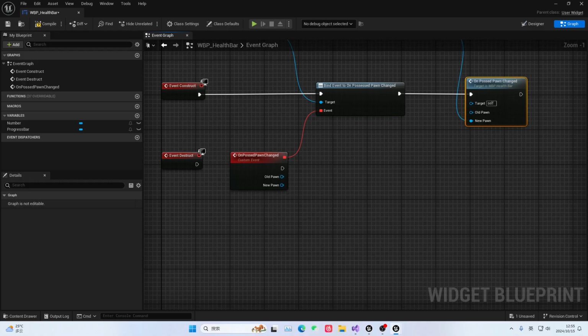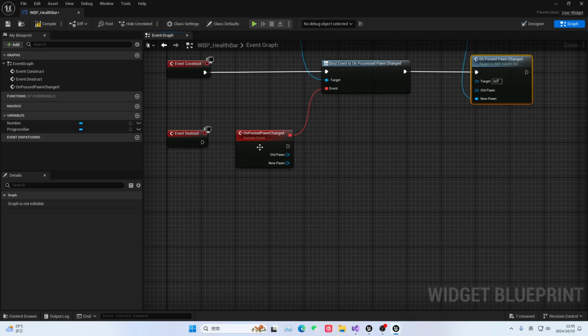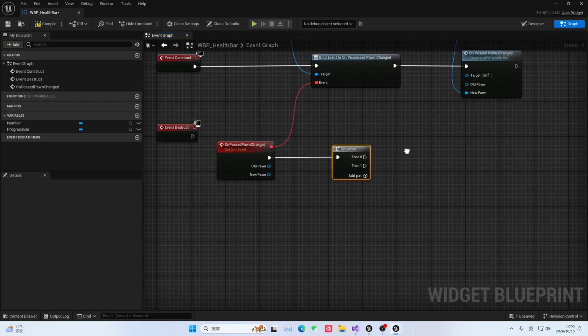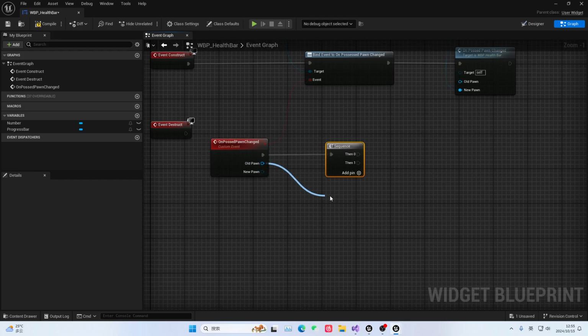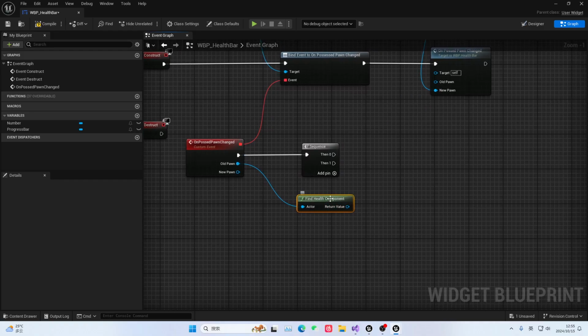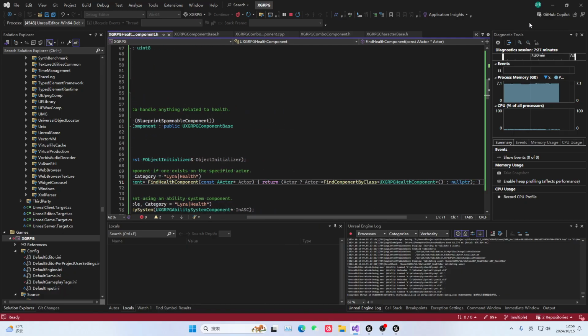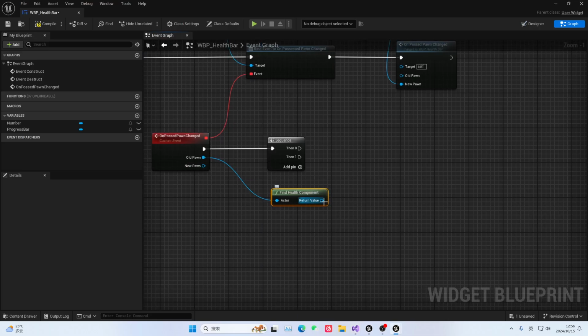Okay. Then after we get it, what do we need to do? Actually, at this point, we need to distinguish. Because we have the old and the new, we definitely need to unbind the old one. So first, at this point, go to find health component. That is, we will look for this health component. First, this actor must exist. This actor must exist, so we need to protect it, and we can write it directly here.